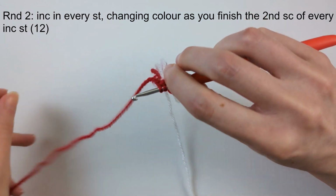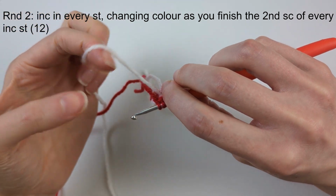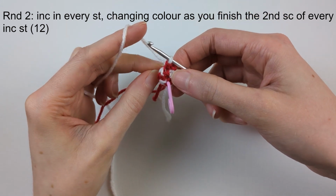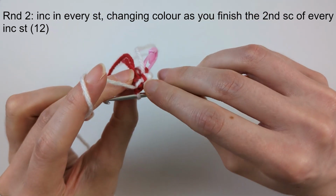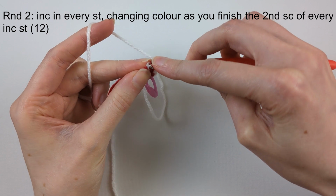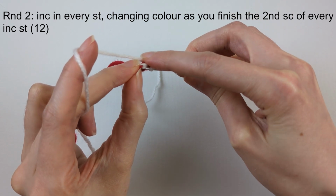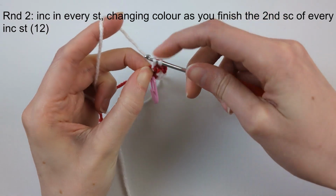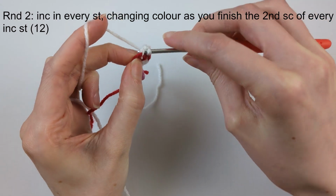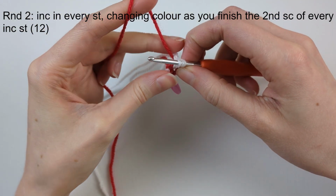So now we take the white and carry that over and pull through both red loops. So we're going to have 12 single crochet at the end of this round, and each increase will have two stitches of each color. So we have an increase in white, an increase in red, and so on. And as we go through the increasing rounds, it's going to be exactly the same on every round. So we're only going to change colour as we finish the second single crochet of every increase stitch.